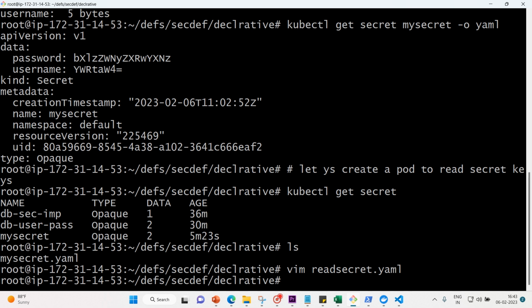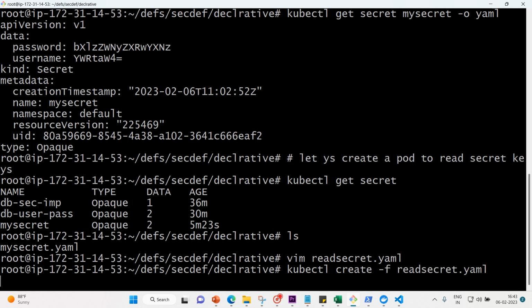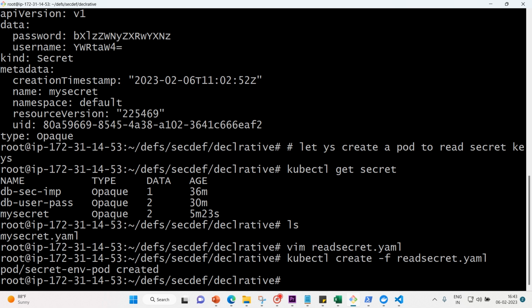So now it's time to create a pod with a secret object. kubectl create, option -f, read secret.yml. So the pod has been created successfully.